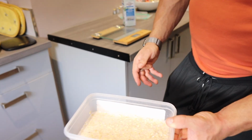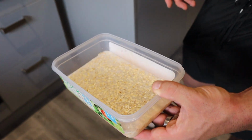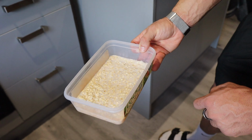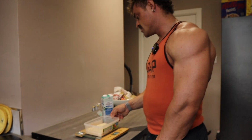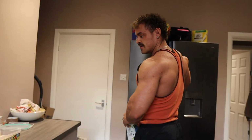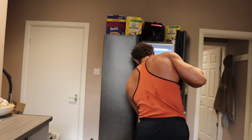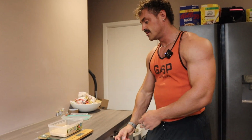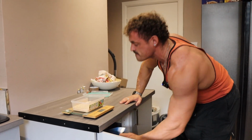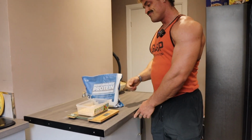So, as you can see there, the oats are just about covered. You can see if I edge this way, the water isn't covering the oats, and if I lay it out flat, it's just about covered, right? So that is going to be 250 mils of coconut milk with the oats. And when the oats are sitting in the fridge overnight, they expand and draw up all the water. So I think, will I mix the whey in, or will I have a paste?